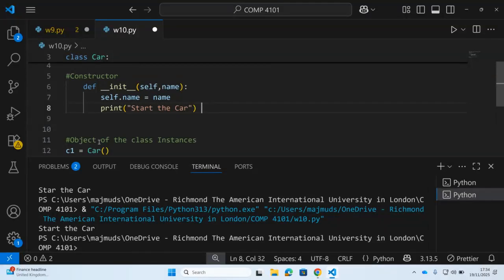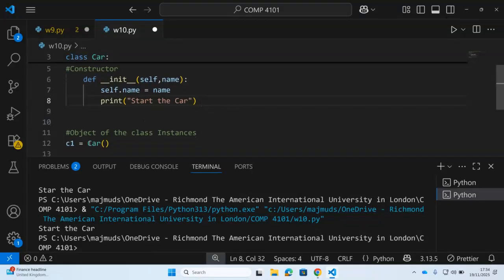With the help of the self, we will use the object to give values to the attributes. We'll see in a bit. So the self is basically the same thing as your object, which is connecting the class to your object.